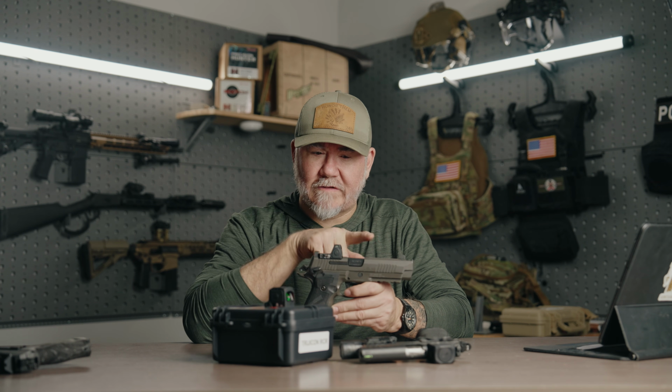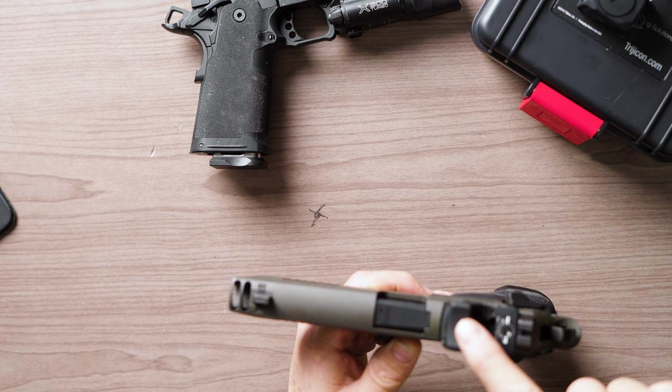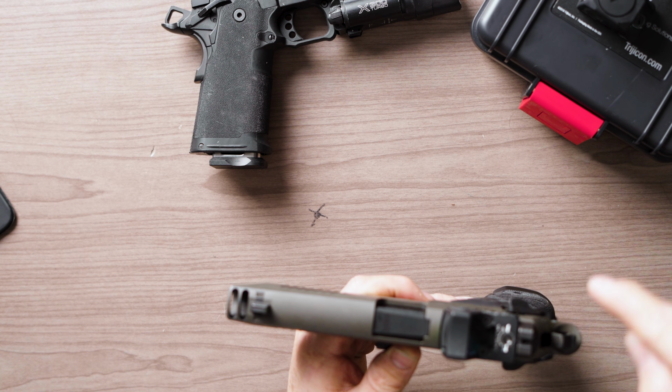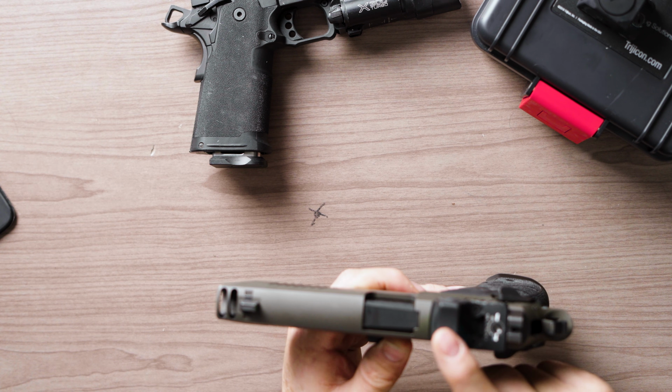To get the RMR to mount to the SIG slide, you have to use a proprietary thread pitch from SIG for the RMR mounting. These screws in here are from SIG. This plate is from C&H, and that's how I was able to bastardize two sets of mounting plates and screws to get the RMR to fit on the SIG pistol. What's happening to some of the guys out there right now is when they're trying to mount the RMR to the gun, they're having the same issues because of the capture screws.